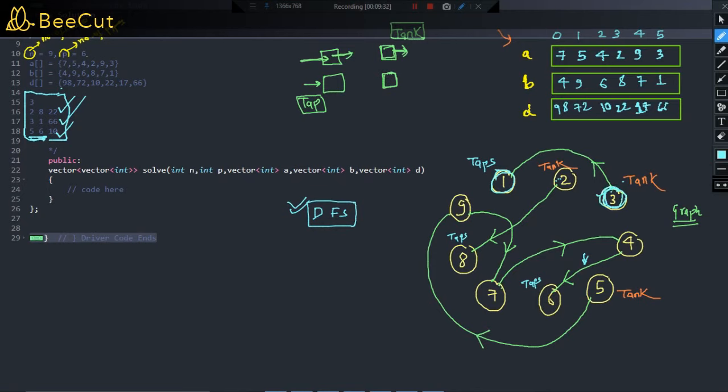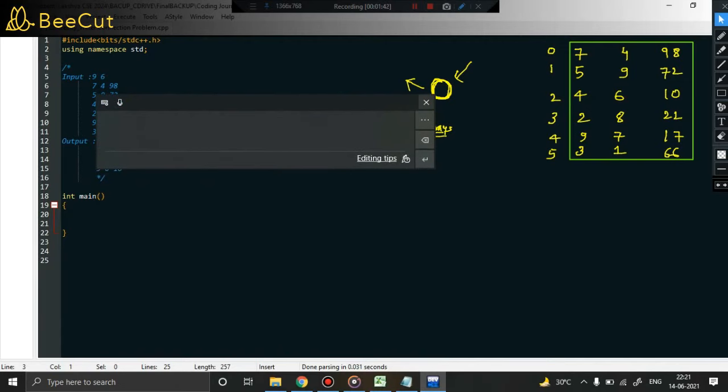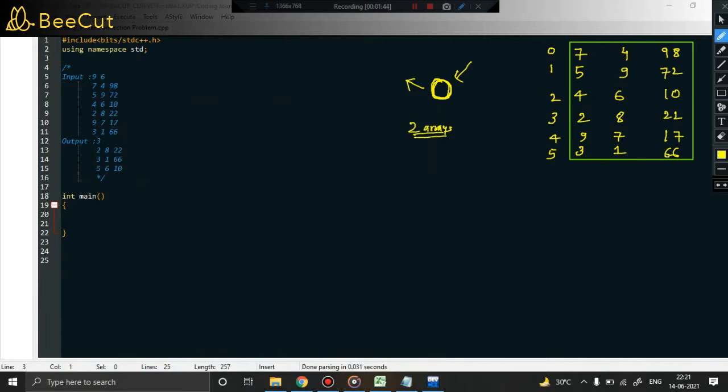As I said in the discussion, we first have to tackle the problem of how to decide whether a node has only an incoming or only an outgoing edge. How do we decide those things? In order to decide, I will be using two arrays. Let me make a global declaration of those arrays. How many nodes are there? The number of nodes is equal to the number of houses in the colony, and the number of houses given in the question was 9.